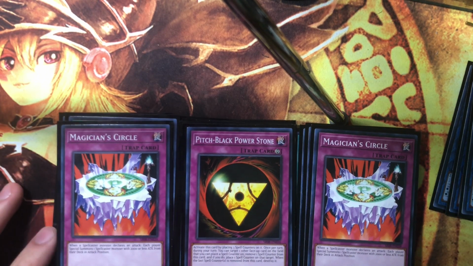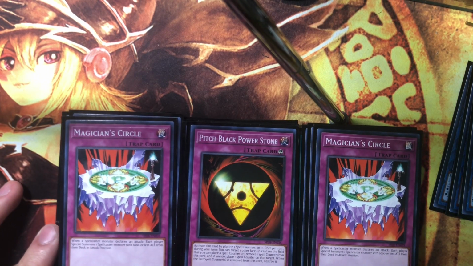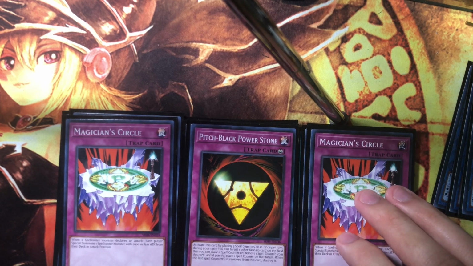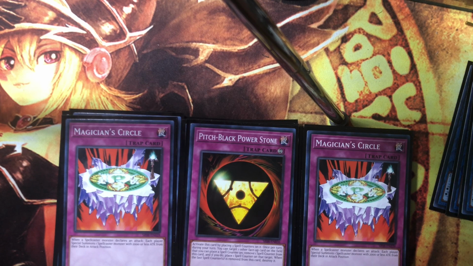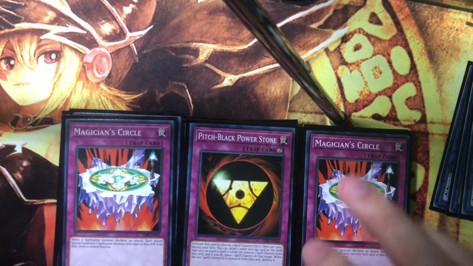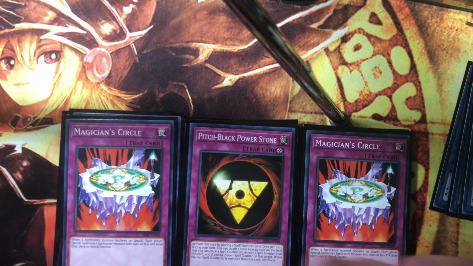And then we have 1 Pitch Black Power Stone. Activate this card by placing 3 spell counters on it. Then during your turn, target 1 face-up card on the field. Then you can remove 1 spell counter, and if you do, place 1 spell counter on that target. And when this last spell counter is removed from this target, destroy it. Yeah, it sounds really complicated, but once you play it and get the mechanics right, it's actually pretty useful.